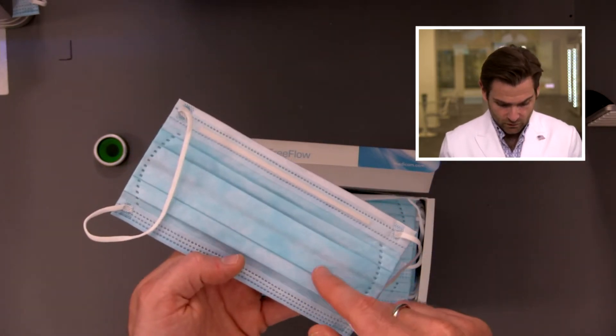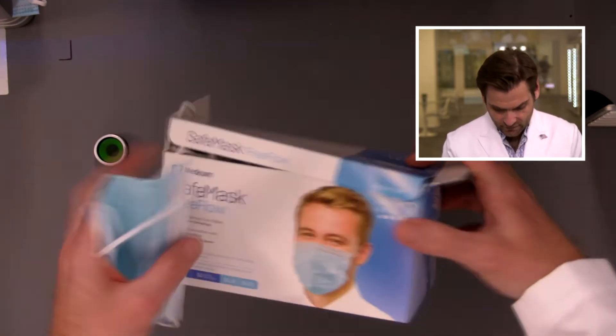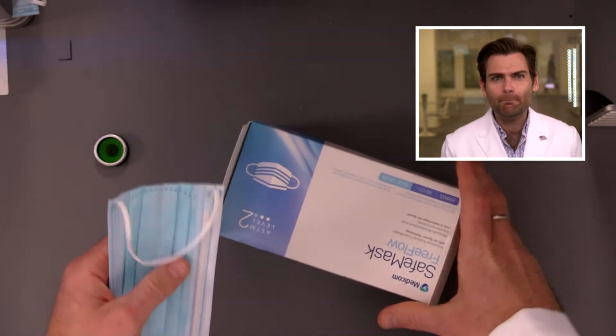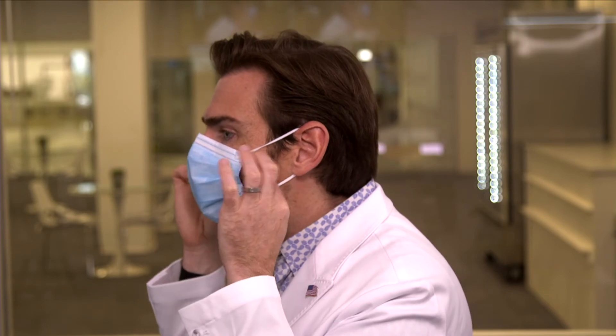And look at this — one, two, three, four folds in there. The whole point of that is to give you more breathing room. This is going to be a much taller mask than you normally see. And when you put it on, it's going to conform to your face a lot better. That is really nice — if I could give them extra points. This is a great seal. And then this circular motion here, what it's designed to do is to give me a better seal. So what you're going to find is that this mask, probably better than most surgical masks, is going to give you a really great seal and more breathable area, which just means it's going to be a lot more delightful to breathe in.